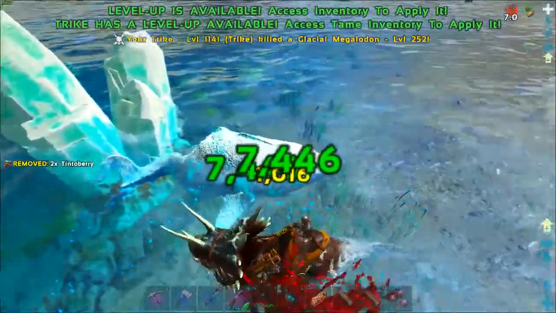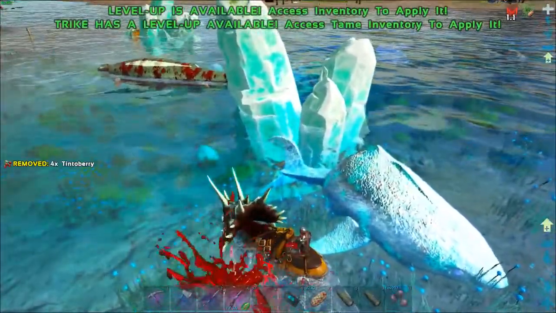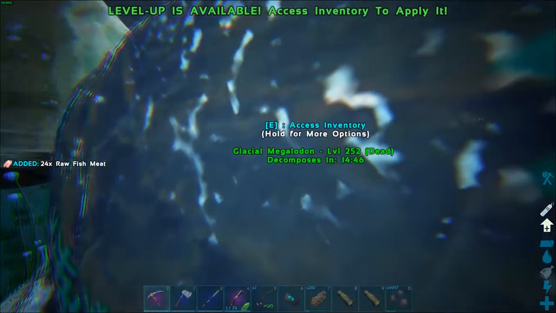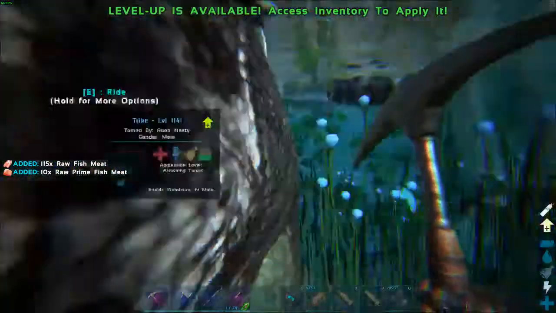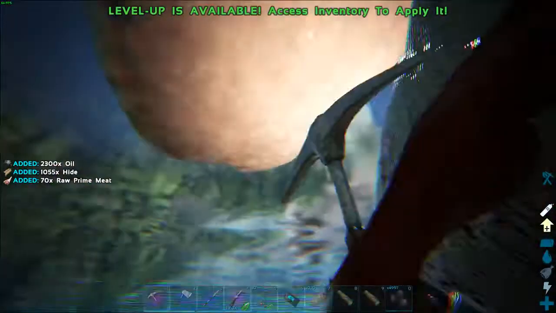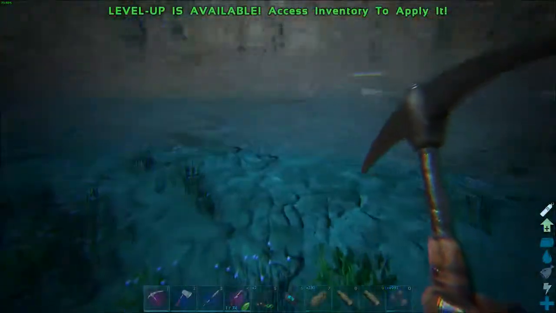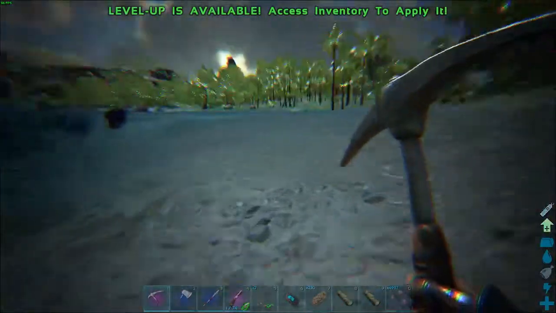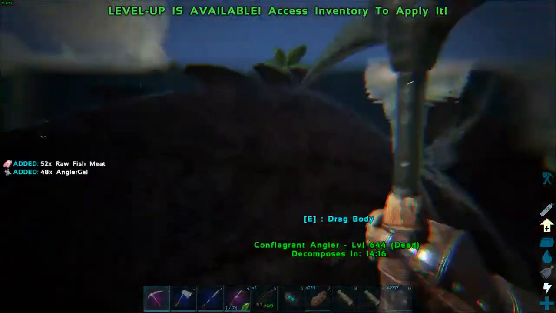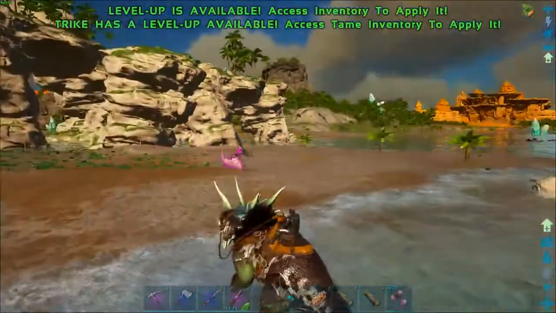And a glacial megalodon. Now, those do some damage, and the bleed is pretty severe. So, all right. But that being taken care of, I can harvest them. Oh, give me this. Did they eat the Bacillosaurus? They did. Damn it. But lots of raw prime meat off of these guys. And some angler gel. All right. Not too shabby.